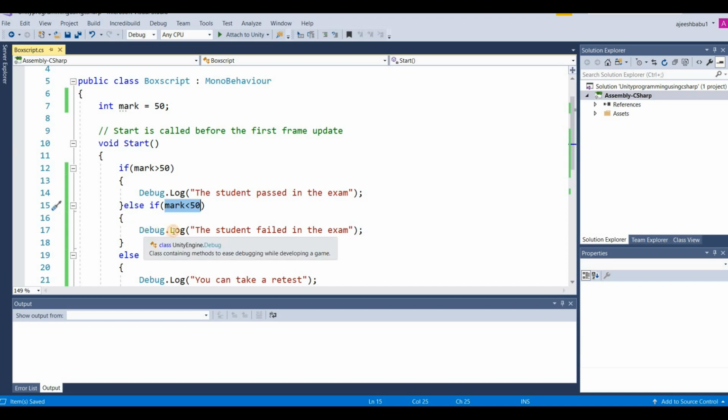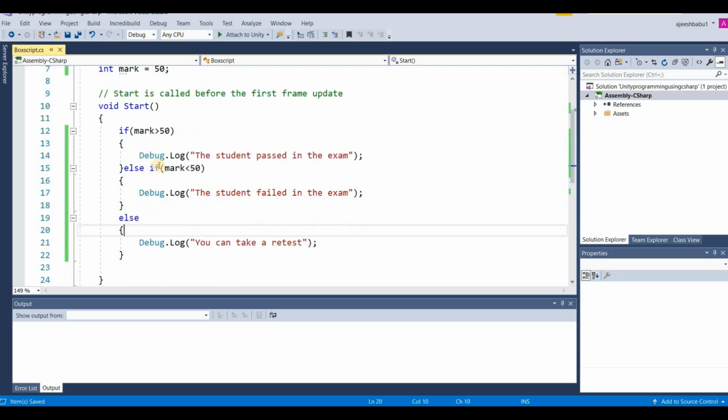If so, this statement will execute, that the student failed in the exam, but my mark is 50, it is not less than 50. So this will also not be executed because this condition is false. Then I am giving another condition: if both the above conditions are wrong, then I will execute this statement, that is, you can take a retest. My mark is 50, so this statement will be executed because this is the remaining one.